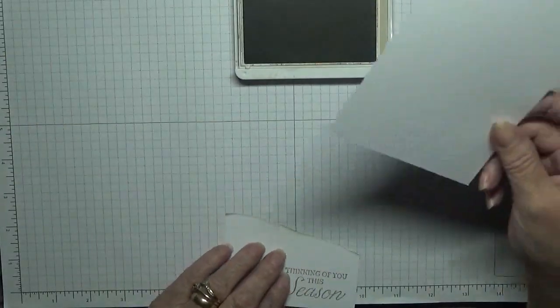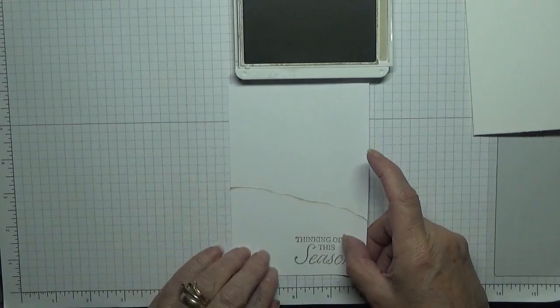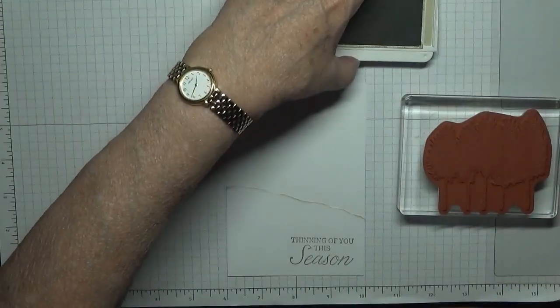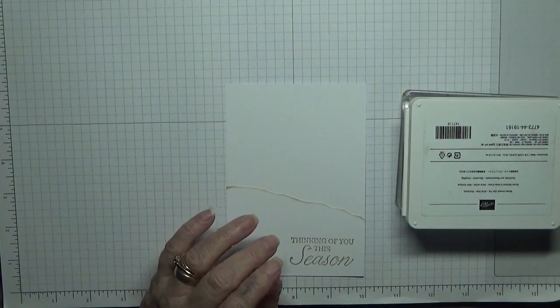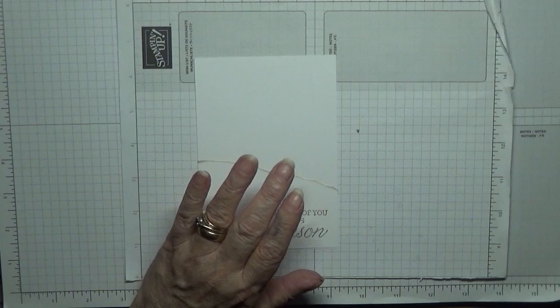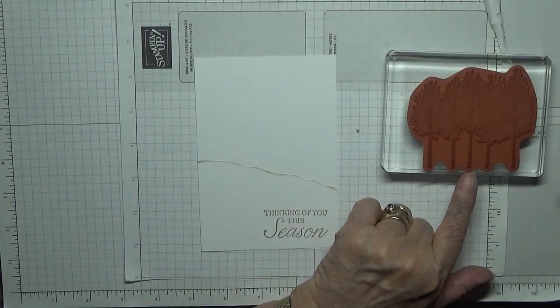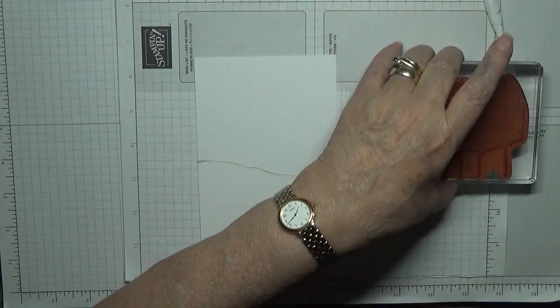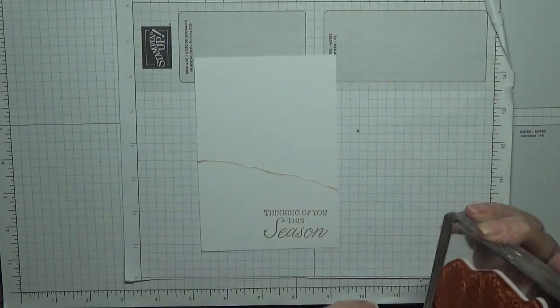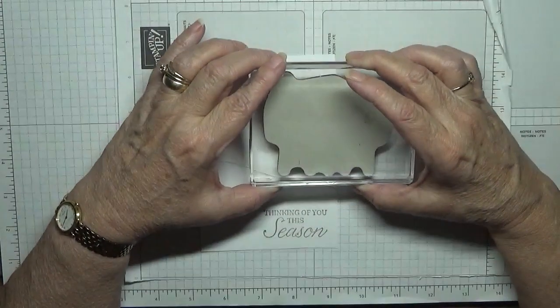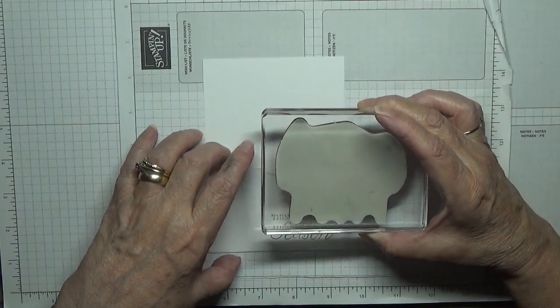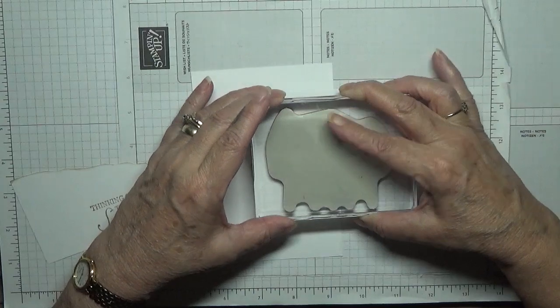Now leave that out. We're going to get our top piece and we're going to lay that down like that. We're going to bring on our trees. And I want a piece of scrap paper because we're going to stamp on. Now I only want three trees. So ink up the three trees. I want some of the trunks to go under my snow. So I'm going to place it like that. Pull away my snow and stamp it down.